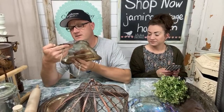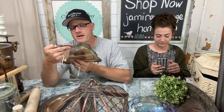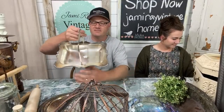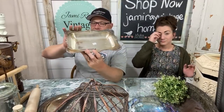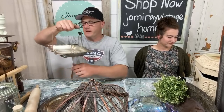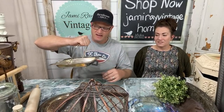So this is tarnished silver. And it's real silver. It's got a mark on the back. I think it's plated. It's not 100%. You can hear the tinniness. But it's got the good tarnish on it. We picked this up for $2, this little serving tray. Anything with handles, I love it. It's very utilitarian and useful to me. But I'm also nervous. I've not seen one with a handle before, and I love that it has little feet.